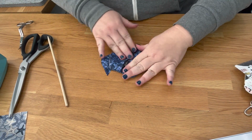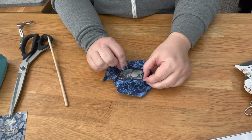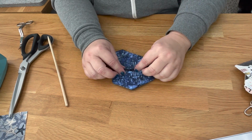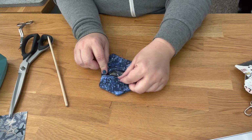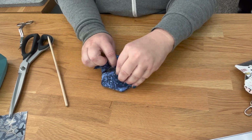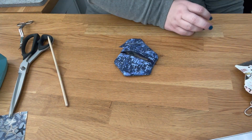Okay, when you kind of have it good, you can see we already cut that stabilizer, so our zipper's already open. If you didn't cut it, you would see the stabilizer right here. What you would have to do is just go ahead and make sure your fabric's out of the way, and then cut that stabilizer out so you have an opening right here. I like to do it ahead of time, so I've already done that.